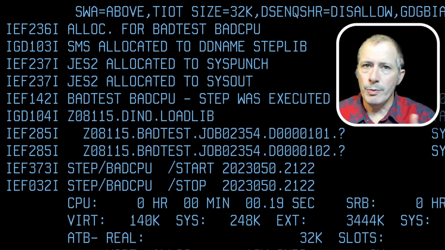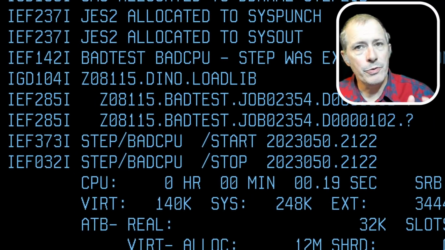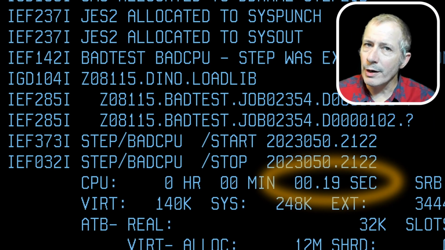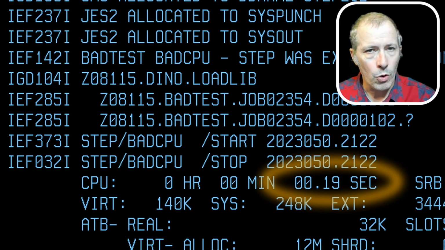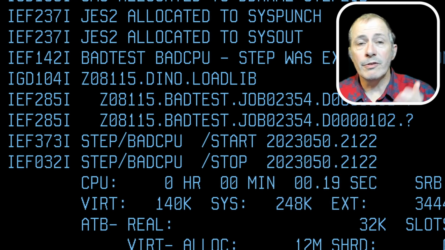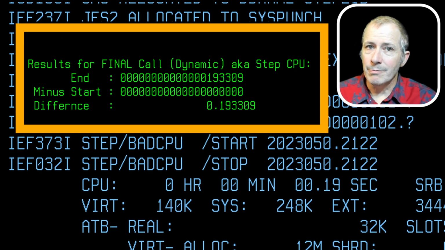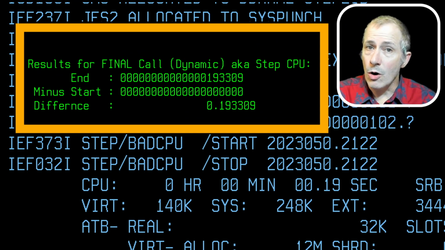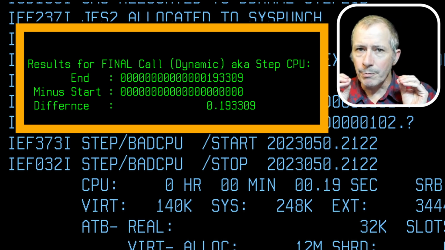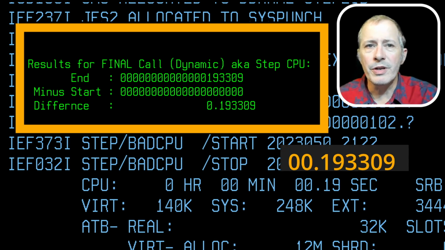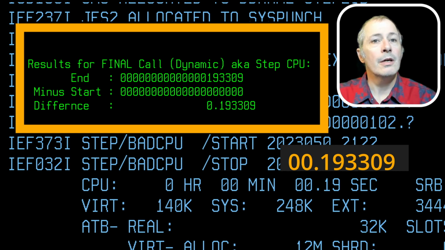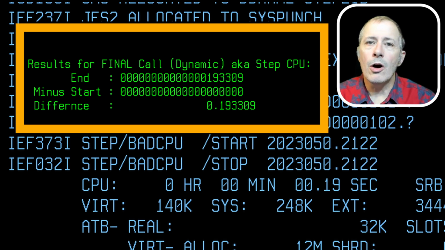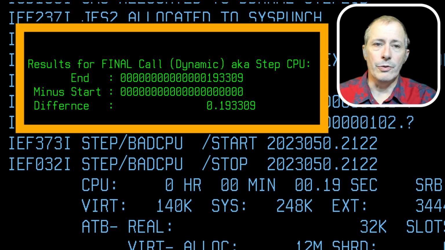The CPU reported for the bad CPU step is 0.19 seconds or 1900ths of a second. This matches up with the result from the last dynamic call, with just a bit over 193,000 microseconds. This shows that calling CPU time dynamically gets valid values.